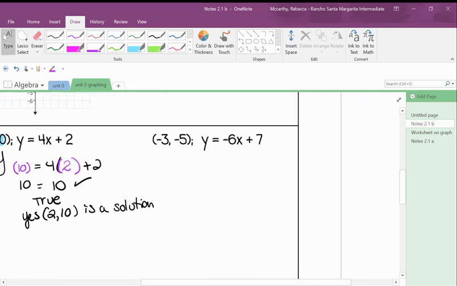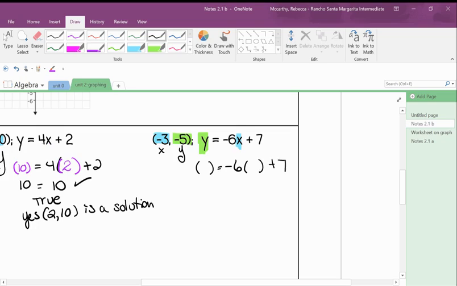Now let's look at this one. This is my x value. This is my y value. I'm going to kind of color code it. This is x, and here's y. Every time I see my x, y we said was green, and x is blue. So I'm replacing them. Here's my y value, and I get -6 times my x number plus 7.